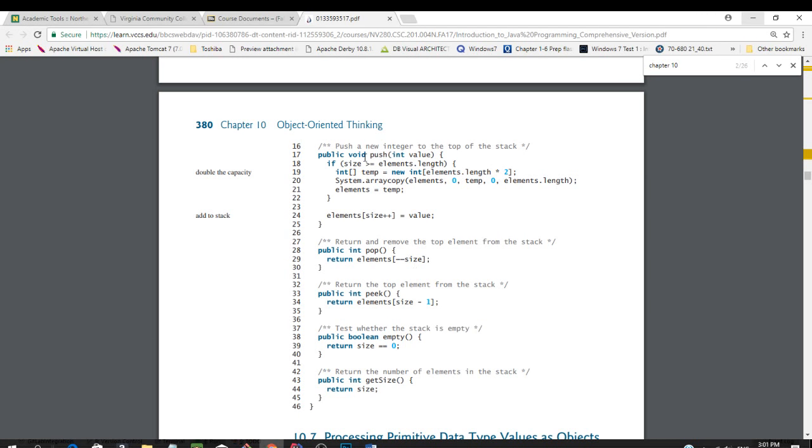And whenever you push, check to make sure that you're not going to overflow the stack size. Because if the size is greater than the length, then you want to enlarge it.